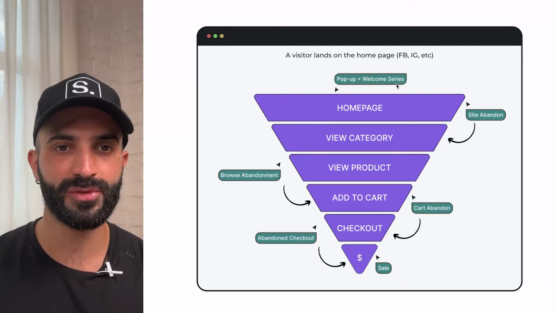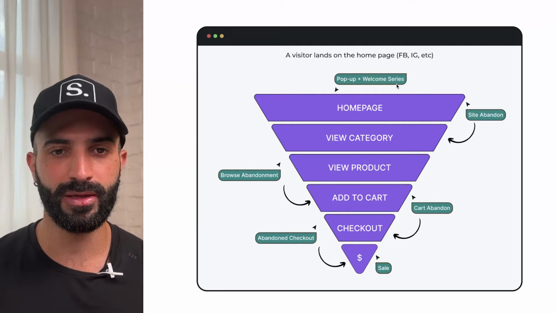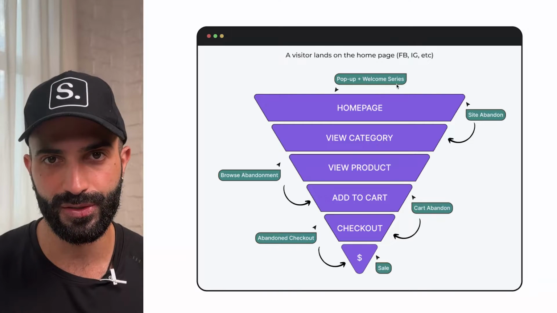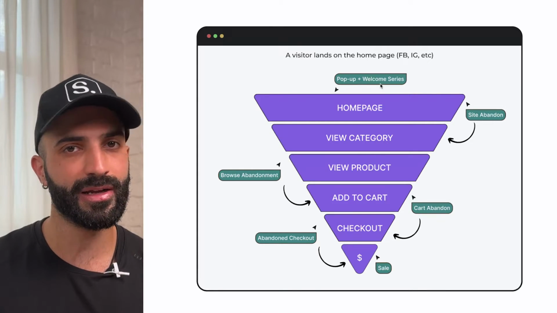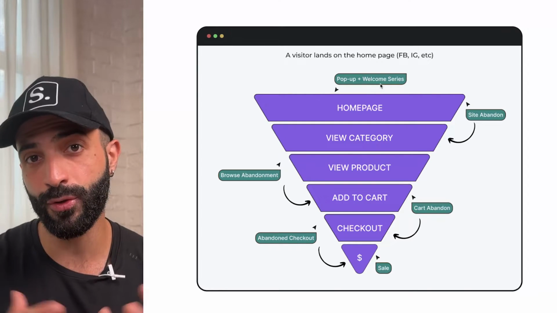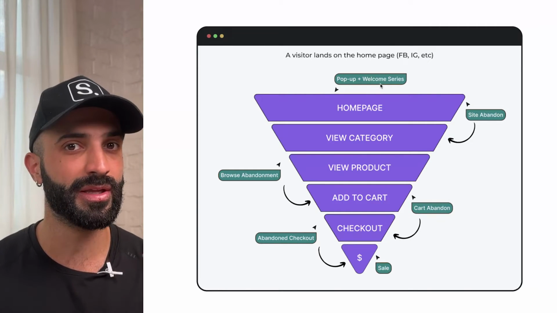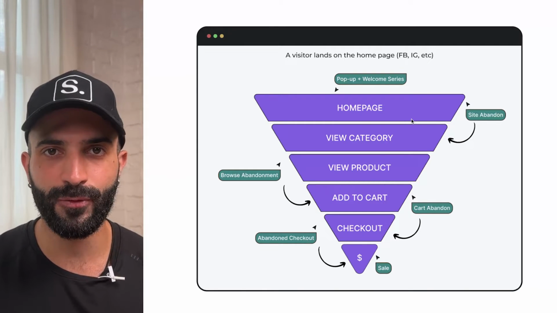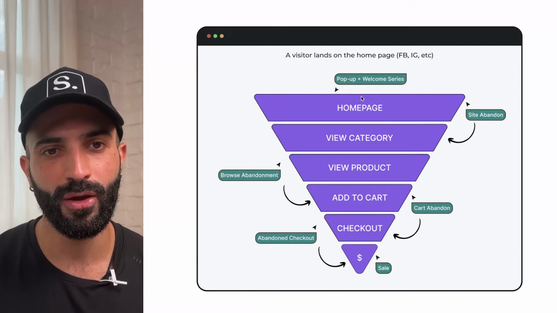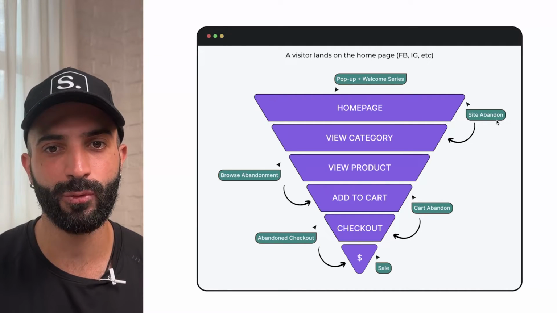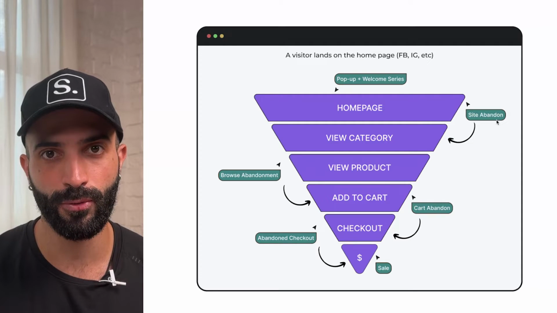The goal of the welcome series we'll talk about, but it's typically to give you the discount, educate you about the brand, and convert you into a paying customer. If, let's say, they're not convinced, they got all the welcome flow, and a few weeks later, you have their email now, you can send them a campaign, or maybe they saw your ad again, they land on your homepage again, spend a few seconds there, and then bounce off the homepage, what happens? Your second automation will be triggering, which is your site abandonment flow, okay?